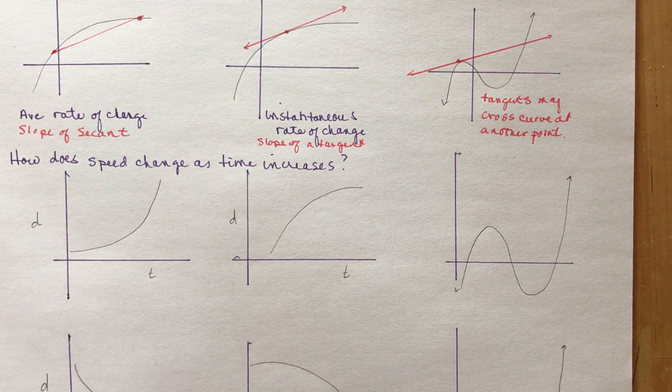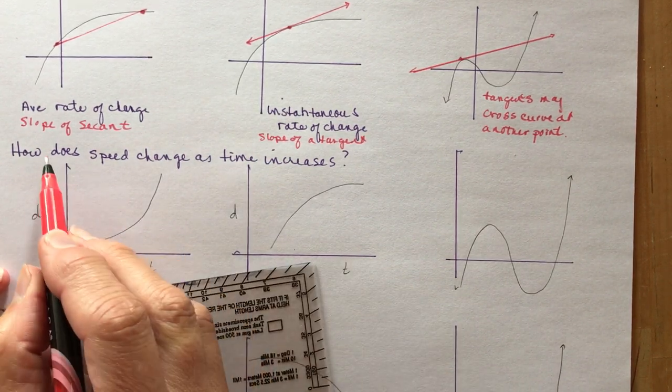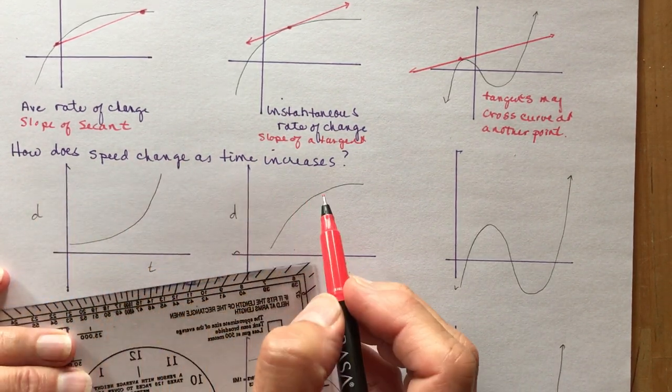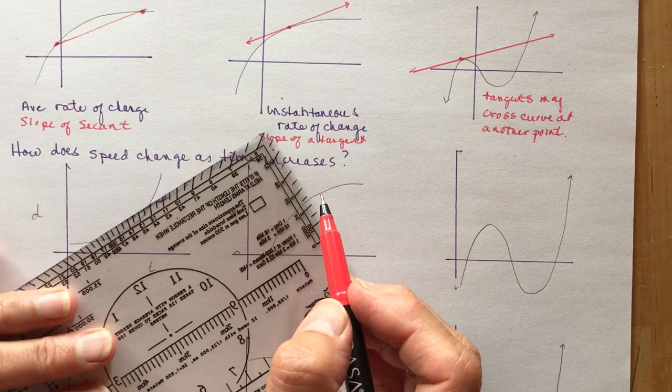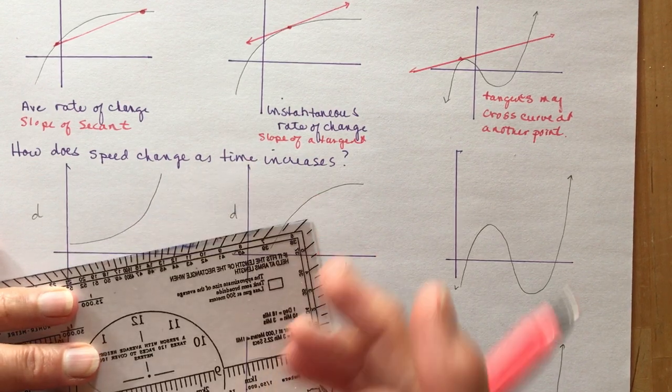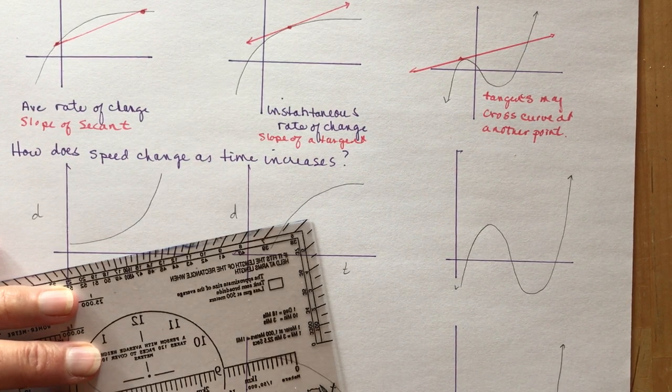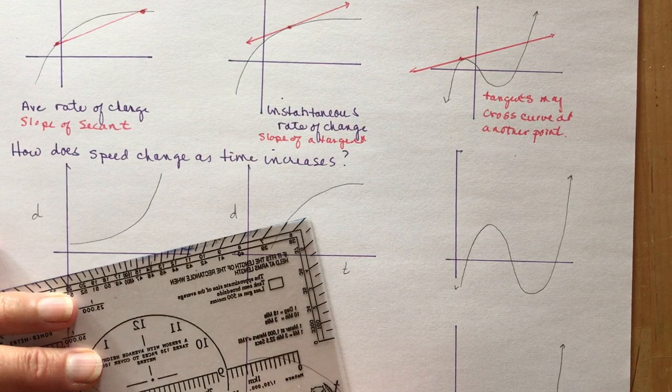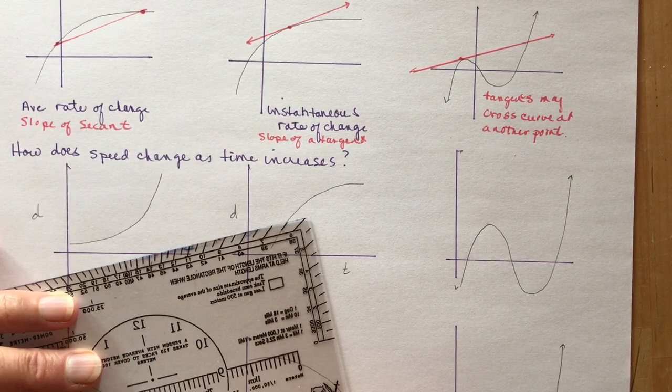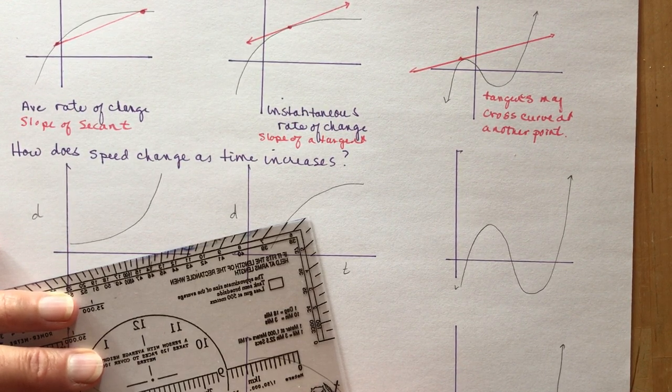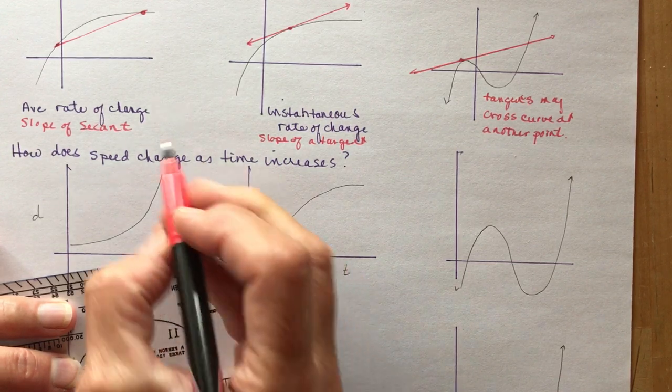Now this little part here becomes a little confusing for some people. It's important also for calculus that you understand what's happening. It says how does the speed change as time increases? Remember, the speed is going to be the slope of a tangent line at a certain point in time. I was talking about if you went to Toronto—it's kind of my favorite example—400 kilometers, it took you four hours, you're going 100 kilometers an hour. How fast were you going at two o'clock? That's your instantaneous rate of change. On your car it would be your speedometer. Someone looks at your speedometer, you're going 140—oh no, you're going to get a ticket. That's instantaneous rate of change.